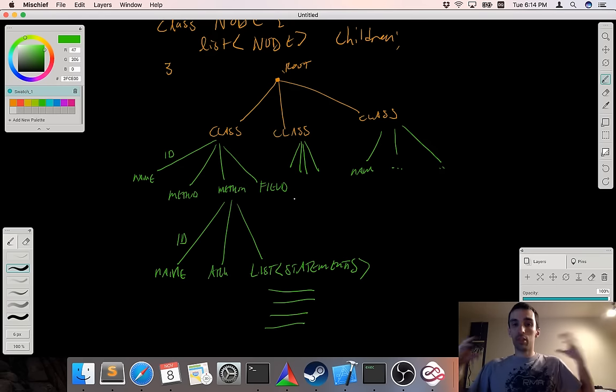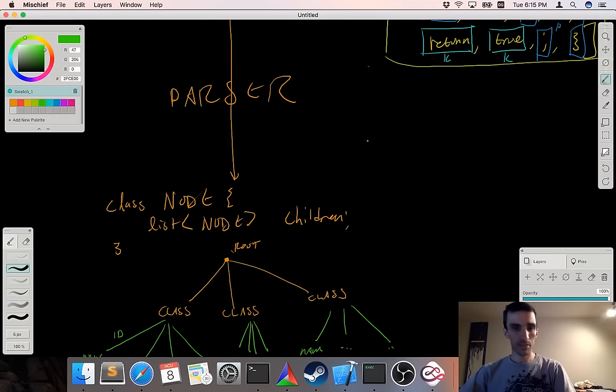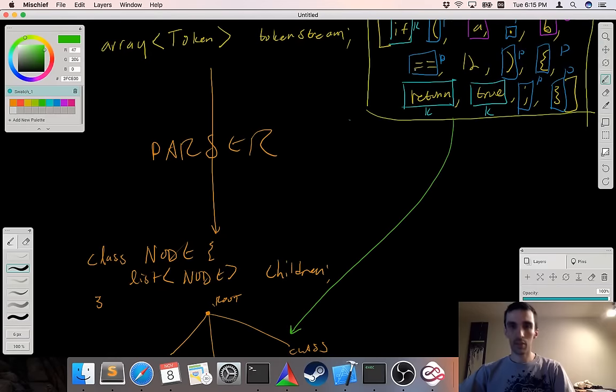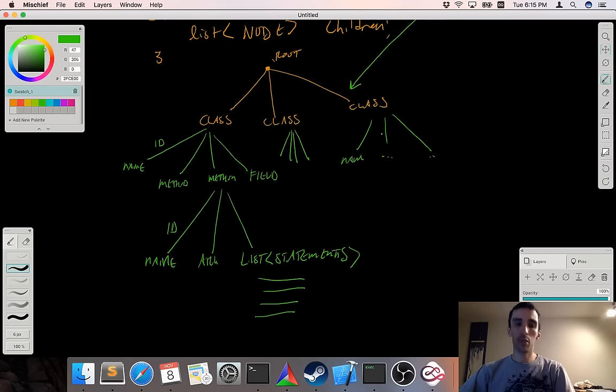So we're building this tree that contains every part of the program. Every statement is a node in this tree. Every expression is a node in this tree. Absolutely everything is contained in this one gigantic tree. It's the abstract syntax tree. Okay, so I guess I drew these arrows wrong. This becomes this. Okay, this list of terms gets turned by the parser into an abstract syntax tree that looks something like this.